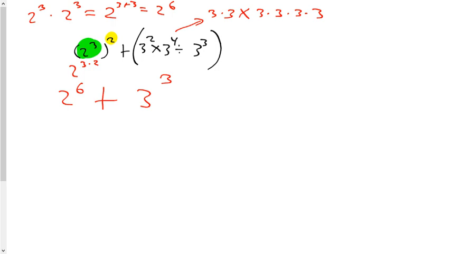So now that we've simplified that down to 2 simple powers, we're just going to think of it in standard form. 2 to the power of 6 is 2 multiplied by itself 6 times, or 2, 4, 8, 16, 32, 64. Plus, 3 times 3 is 9. 9 times 3 is 27. So in standard form, we have both of those. And therefore, our final answer will be 91.